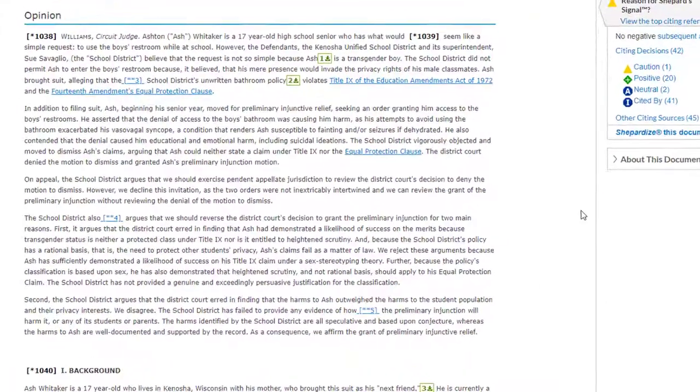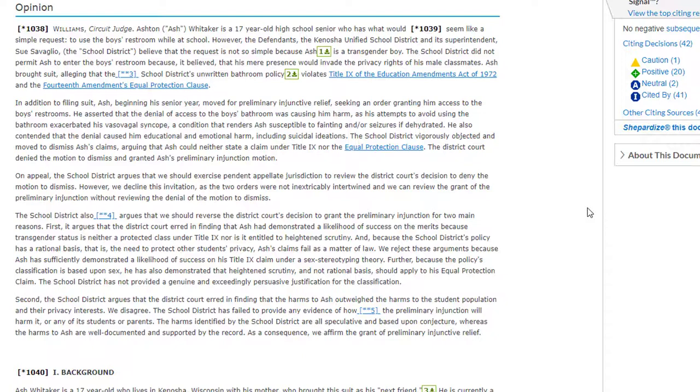You have to keep scrolling to get to the opinion. Because this is one big web page and not a PDF with defined pages, in order to cite to a specific page, look for the page numbers, which are in brackets. So everything between 1039 and 1040 is on page 1039. Nexis Uni adds in a lot of links so you can easily cross-reference, but don't let them confuse you.